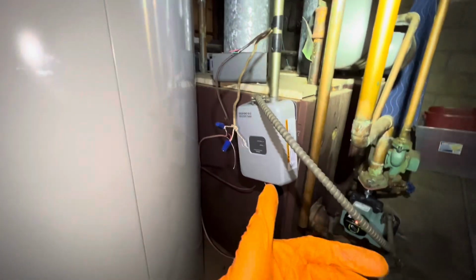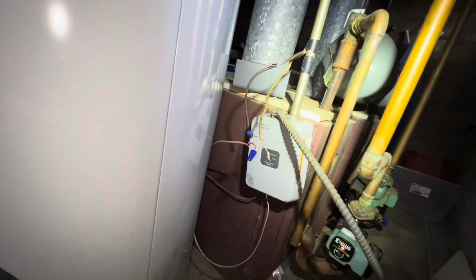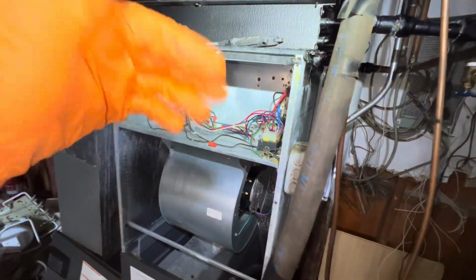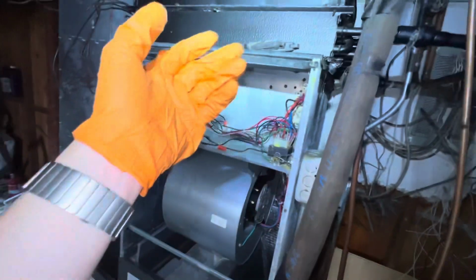since this is gone, two transformers were feeding into each other because this isn't how it was set up to be used. So basically I have a switching general purpose relay in the air handler now, so that when you make a call for W, that transformer in the air handler will power the coil for our relay. And then on the contacts that the coil makes, which are just dry contacts, that will tell the boiler to fire. And now the boiler is fired. We are sending hot water.